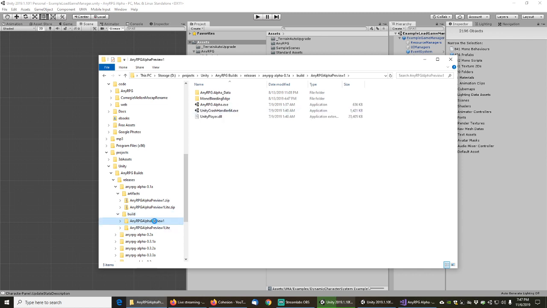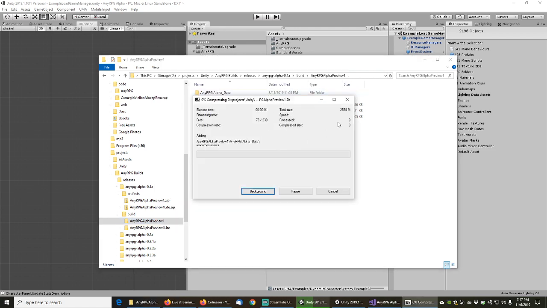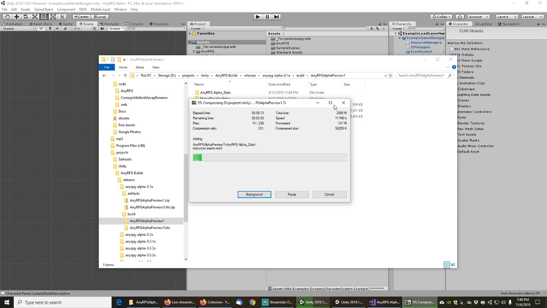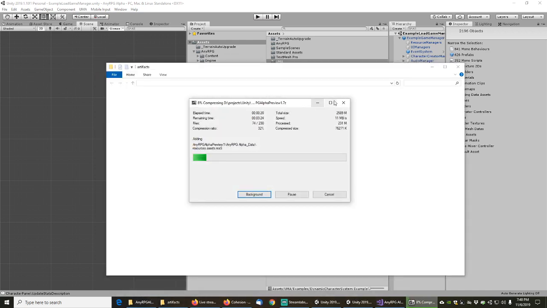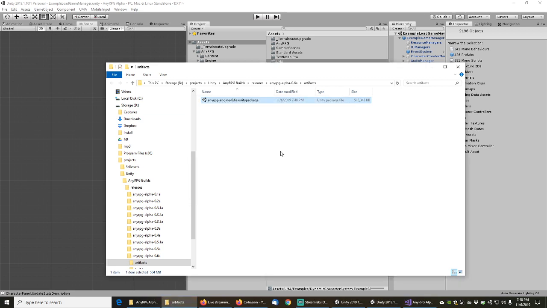If I go to preview one right here and I right click on this folder and I choose 7-zip and I choose add to this, see how we've got a total size, the speed, the process, the compressed size, as well as an actual graph. This would be a great thing if the Unity devs could learn from this 7-zip interface. It's the obvious way to do things when you're compressing things, to at least let your users know that something's happening.